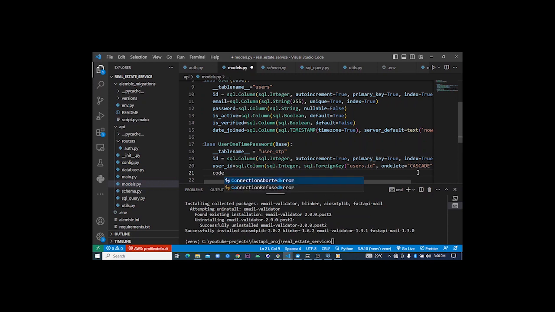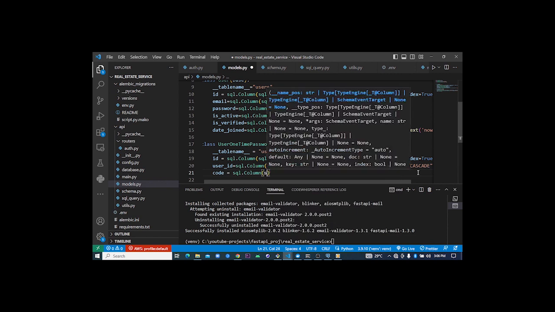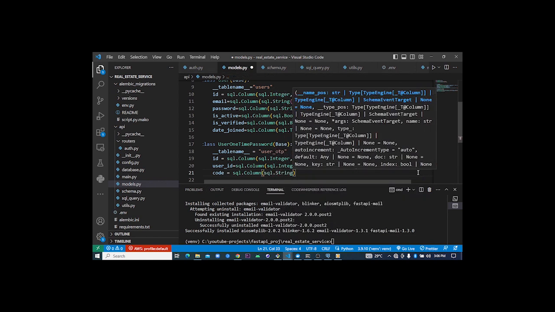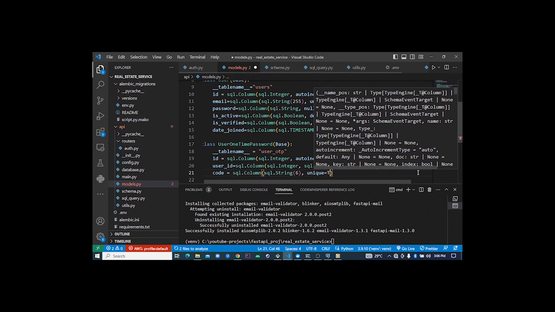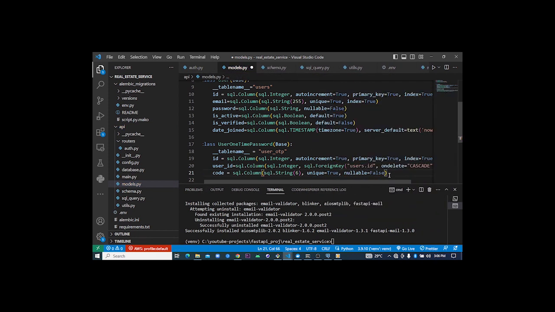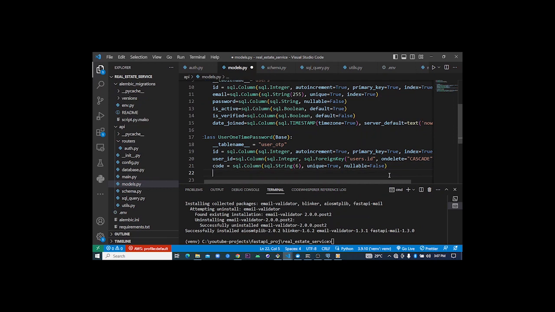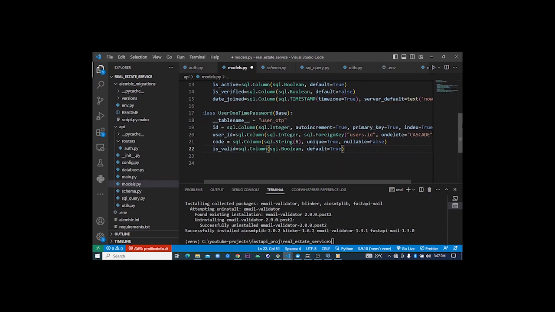Then the code, which is going to be the OTP code. Then we can provide one more field, which is going to be is_valid. It's going to be a boolean value. is_valid by default will be true, but once we use the OTP to verify the user, we want to change it to false so that the OTP will no longer be used again.